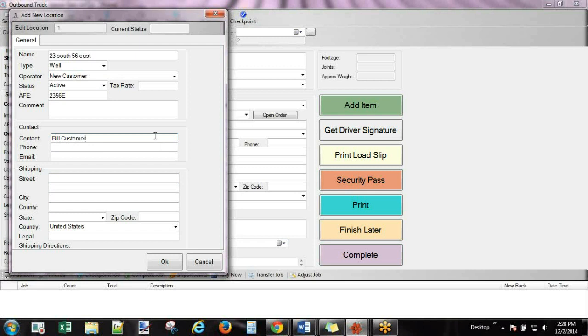You can cut corners if you want to, but it usually catches up with you later. And all their shipping information.